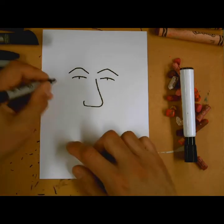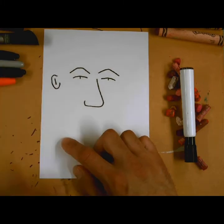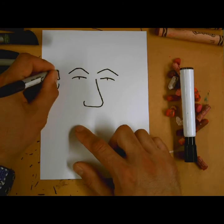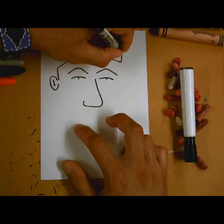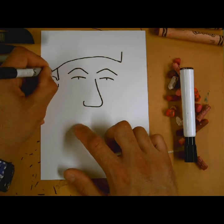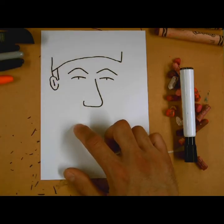So let's go ahead and work on our ears right here. We're just going to do nice, simple, straight up ear. We're going to work our way with a little bit of short hair, and then we're going to go across the forehead with a headband. Now, the headband's going to start over here, and it's going to go a little bit past the sideburn and come up. So that's going to kind of tie the hair in right there.